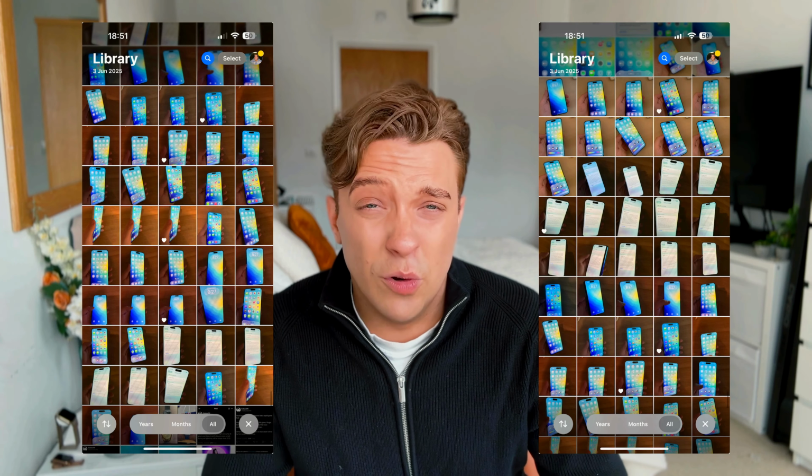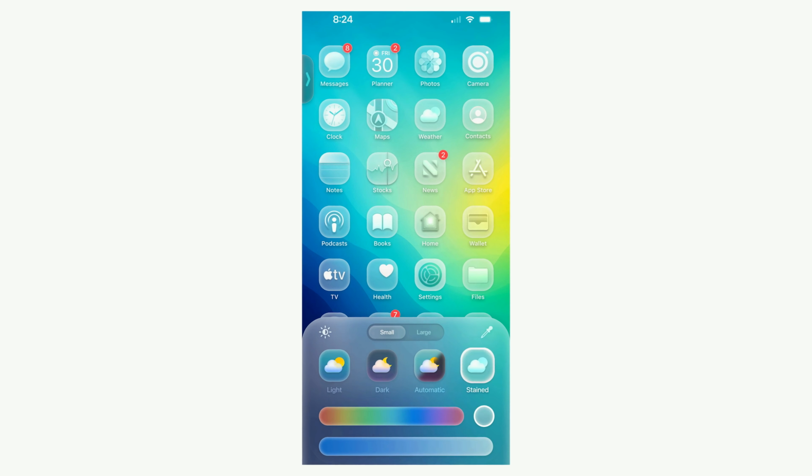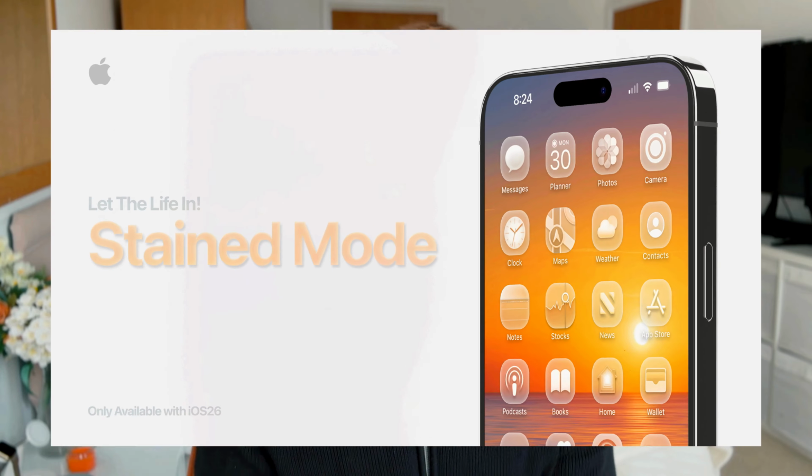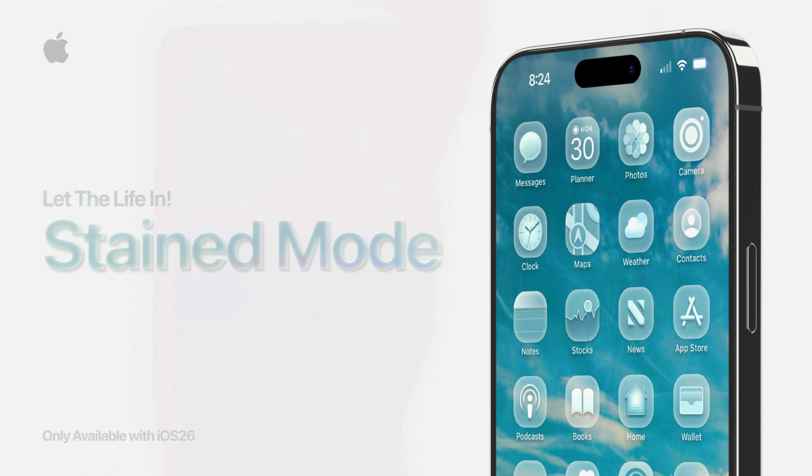I think I took about 40 to 50 photos and I settled on these 4. I decided I was going to lead with stained mode because it felt very Apple, just from a naming convention standpoint. And of course, if Apple is going to release a fully frosted glass user interface, of course they're going to call the new tinting mode something like stained glass. I also had a feeling that one would make people the most angry and make people think of Windows Vista.